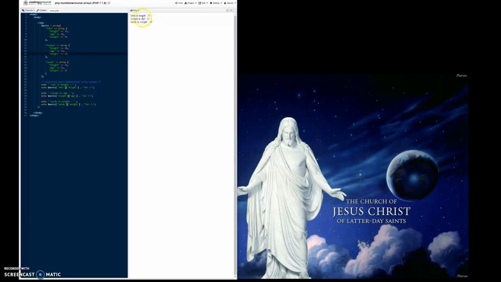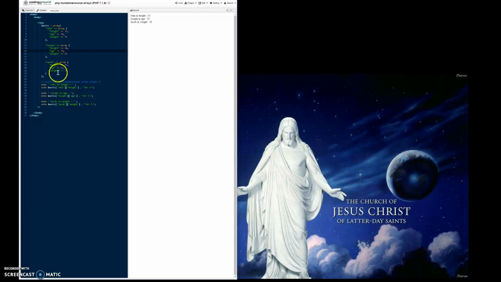And there we have it. John's height. If you'll see here, the key, and then height. Now what was associated with John, array, height, it was 35 here. And that's what it gave us. It gave us 35. With Joseph, we looked at his age. Up here, Joseph's age is 32. If we change it to 33 and rerun it, I want to see that change to 33. And it does. It changed to 33.